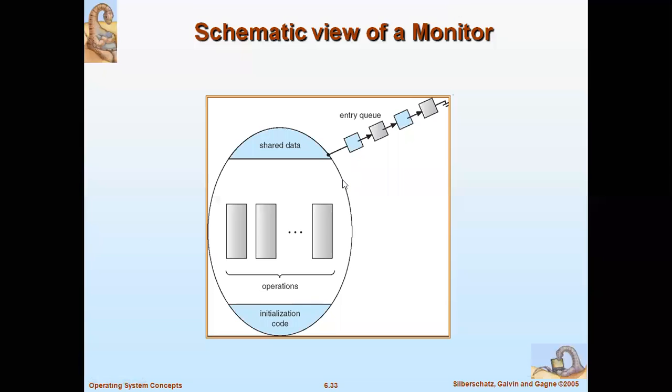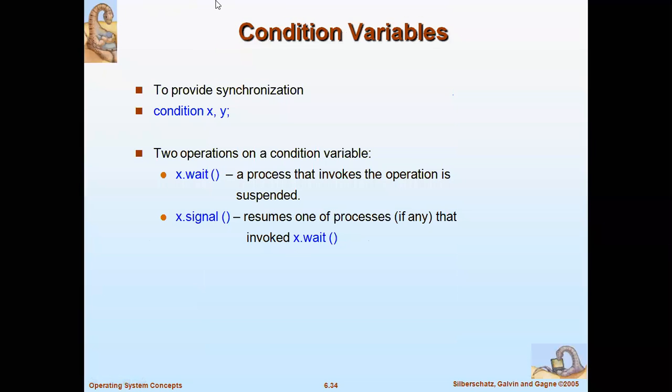Next, the monitor concept allows us to maintain mutual exclusion. Along with mutual exclusion, it also provides synchronization. Synchronization is provided through condition variables. This is the syntactic view of declaring condition variables. You have a construct condition followed by the name of the condition variable. There are two operations that will be performed on a condition variable.